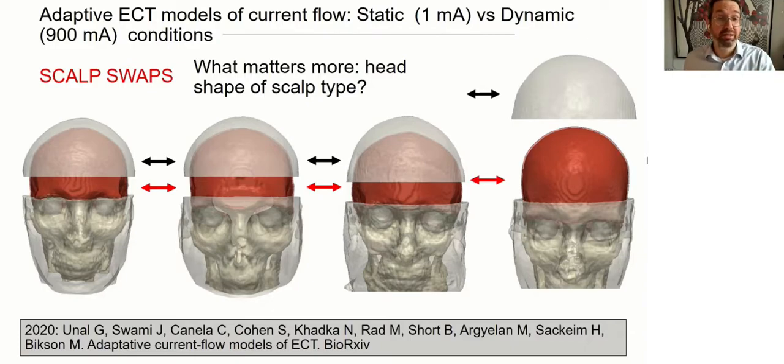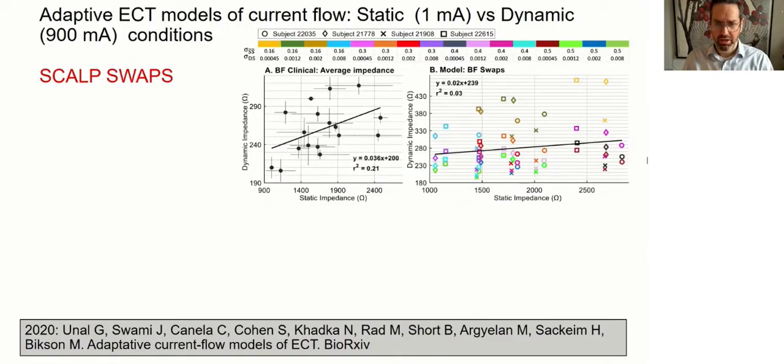And the question we wanted to answer, by the way, in doing this was, what's the relative importance of head shape versus skin properties? So if you take someone else's skin and put it on my head, what is the relative importance of my overall head shape to impedance and brain current flow versus these skin properties that are different across individuals? And this is what the models predicted. Now, A is the clinical data. This is from the same clinical series that we generated these models from. So A is clinical data. This is bifrontal ECT. And you can see that in these subjects there's a weak correlation, the black dots, between static impedance and dynamic impedance. And next, in panel B, you're seeing the result of these swaps.